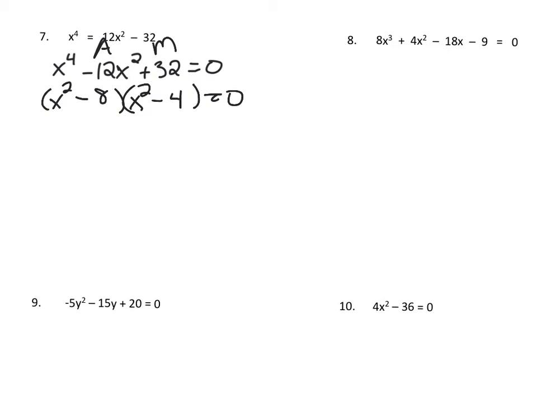Now, some people like to always factor completely, right? If it was a factoring question, you would have to factor completely. But when you're solving an equation, you don't actually have to factor completely to solve it. If you wanted to make a t-chart right here and solve each of these equations individually, you could. If you wanted to factor this further to x plus 2 times x minus 2, you could do that as well. I'm going to do it like this, but I'll show you what would happen if we had factored this further too. Okay, so here, I'm just setting each of these factors equal to 0.